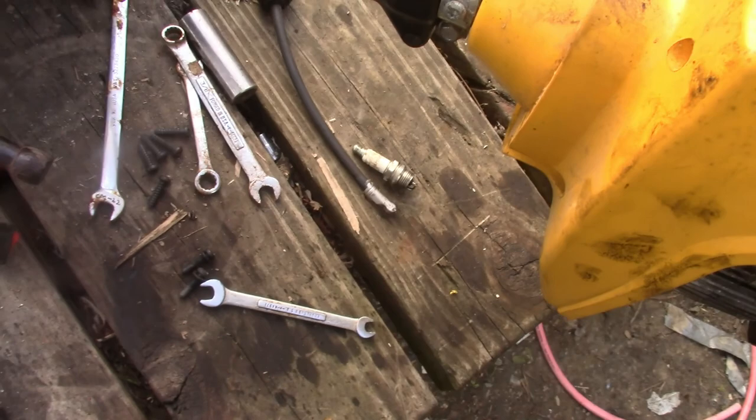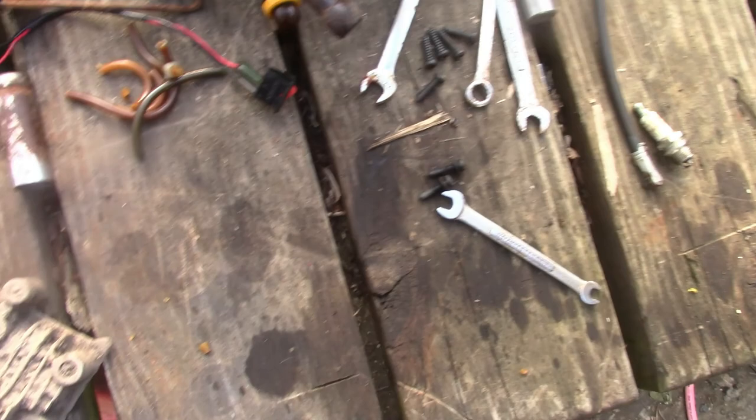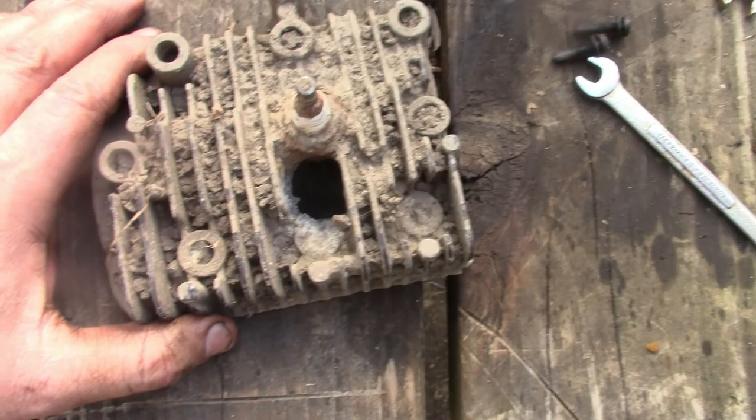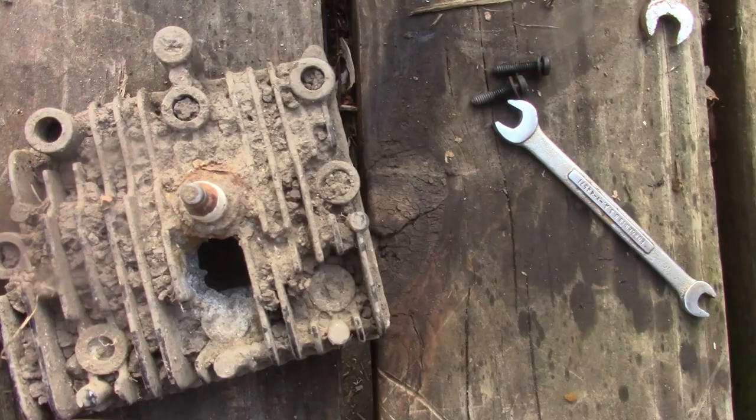I did find something interesting the other day that I haven't seen before. I've found old lawnmower parts before, and it was pretty rough, but I think this one takes the cake. This is, well, was the head to some kind of push mower or self-propelled mower. You can see the head bolt holes. There was at one time an engine here, like the old 3.5 Briggs or something like that. It still has the plug in it.